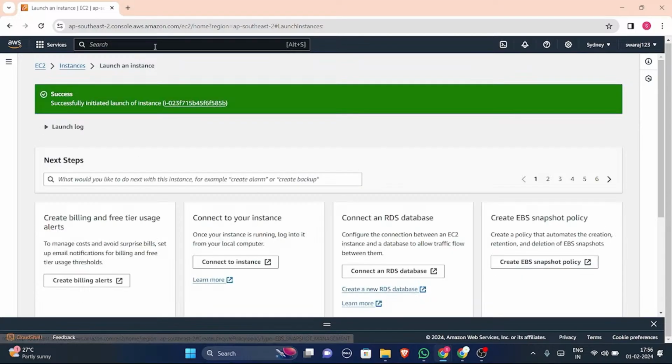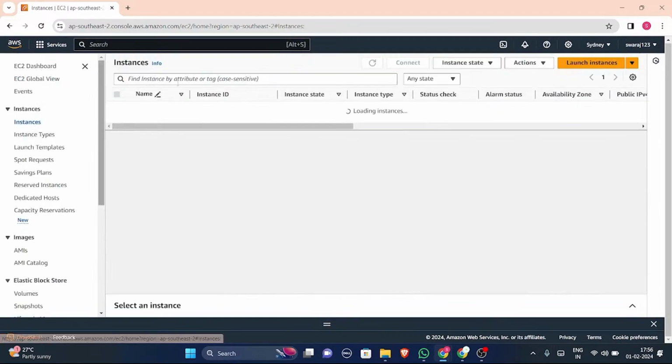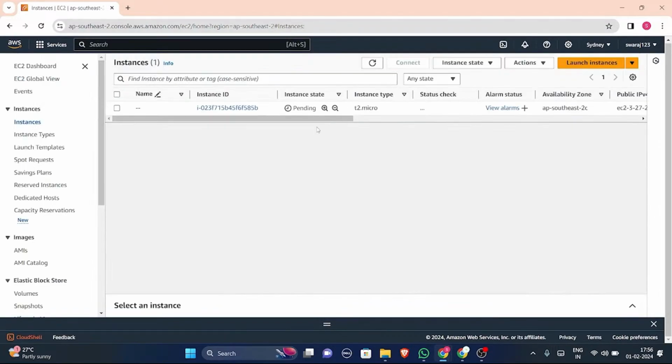Okay, you can see my instance is successfully initiated now. What next? So I'll just open my instance and connect to it. Okay, my instance is running here. Now let me tell you one thing. Whenever you stop your instance, what happens? If you terminate your instance, everything will be lost. But when you stop your instance, a new IP will be allocated to you, and your instance will actually be shut down. It will not be up.